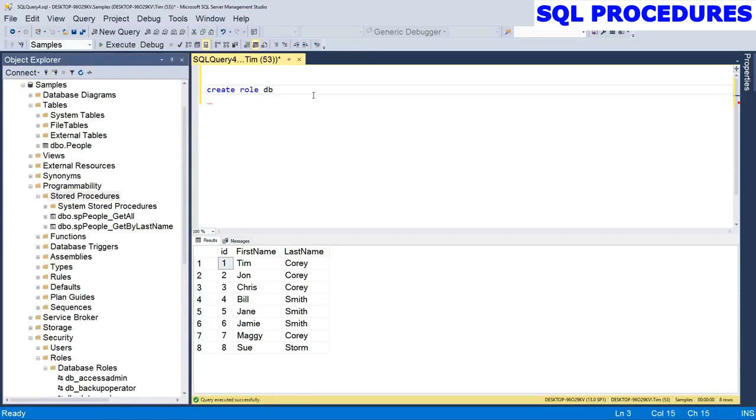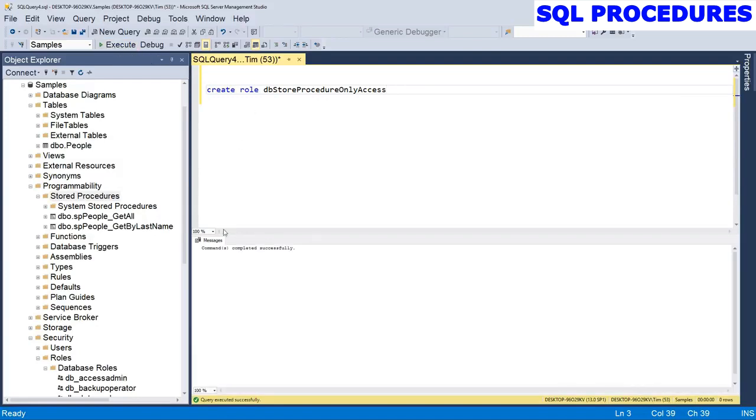I'm going to call it DB stored procedure only access. And I won't do DB underscore, the same kind of principle as the SP underscore. I just don't want to have that habit. And I also know now that this is my role, not a role given to me by Microsoft. So now I can just hit the execute button, and that creates that role.